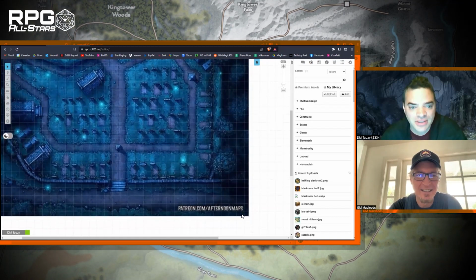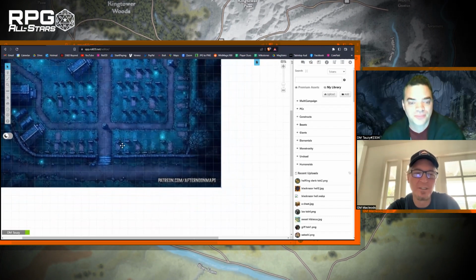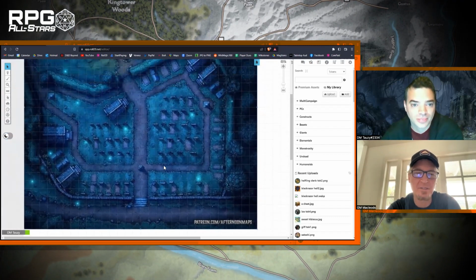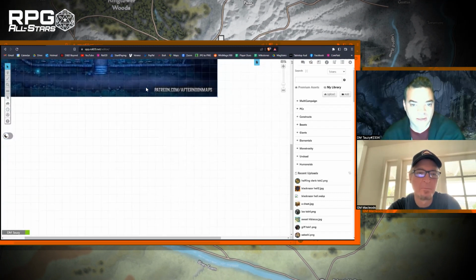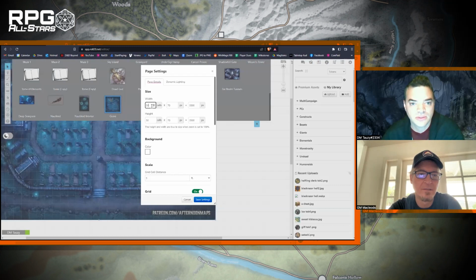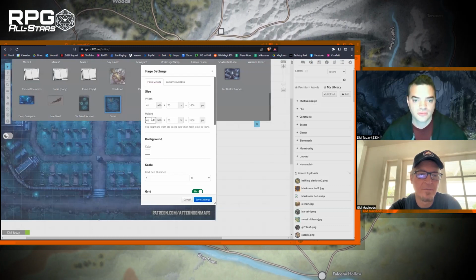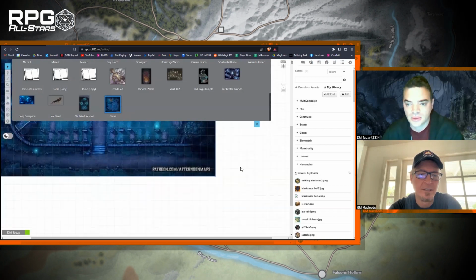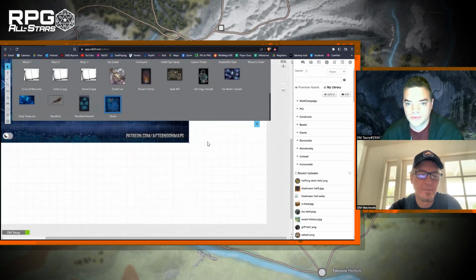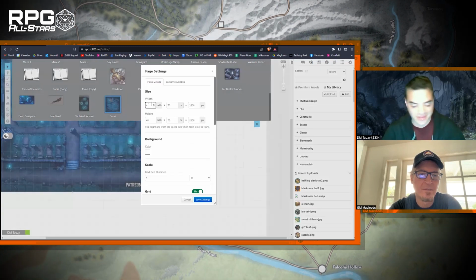Just kind of playing with it. That's too big. Almost there. I like how it snaps to the upper corner. That's really nice, because on Astral it was just kind of floating in space. This is way too big for what we've created, so let's go down to, I think, 40 by 40 or maybe 35 by 35. Let's see. 1, 2, 3, 4, 5, 6. Okay, so this is exactly right. I didn't have to move anything.